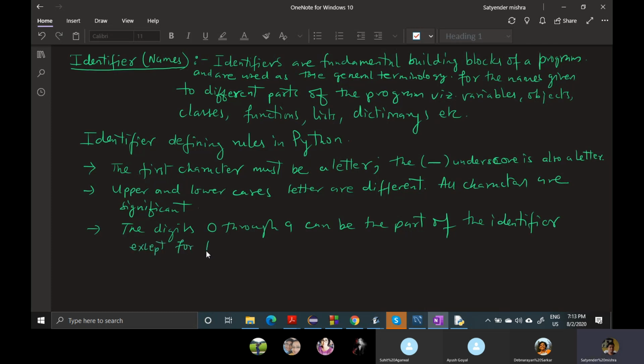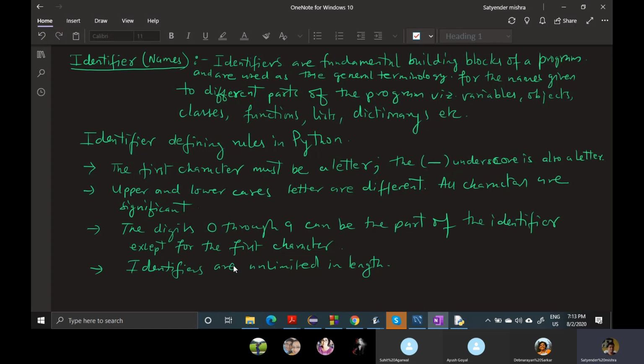Next, identifiers are unlimited in length.